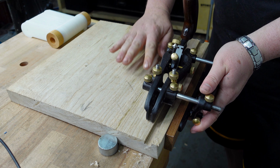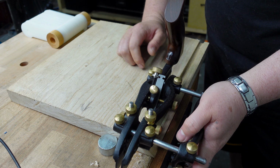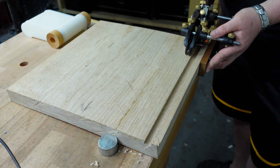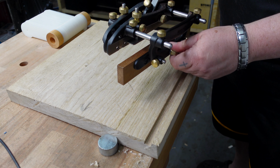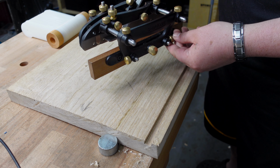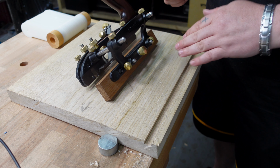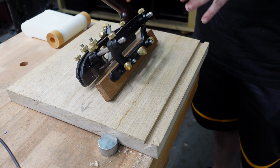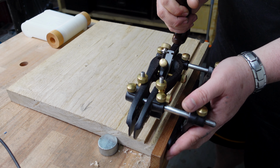Now, there's a couple different schools of thought for how you want to start this. Some people like to start it over here and have it be like a plow plane where you start at the end and work your way back. I've seen some people that actually just go for it. They start all the way. Get a little practice board and test it out a few different ways to see what you prefer and what you like. I've tried it both ways. I think I like starting here and working my way back. I don't know why. It just feels more comfortable to do it that way. So that's what I'm going to do.